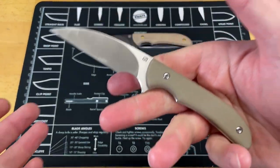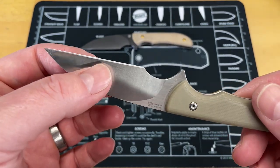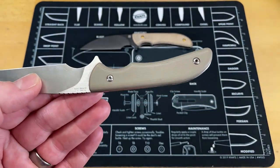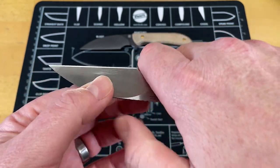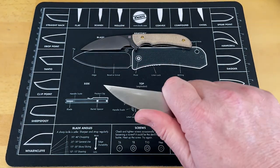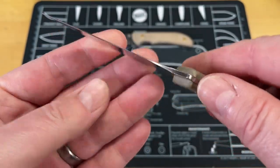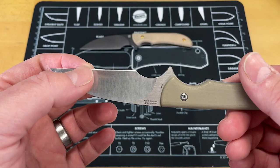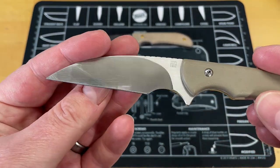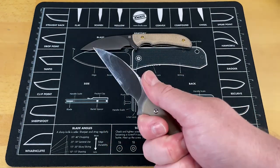Am I still happy with it? Yes, absolutely. All of the versions I've seen that have come out from Artisan — I've seen a lot of people's that they carry — they are all great. I have not seen a drop in quality or anything like that. We're coming up on two years that this design has been out, and the ones they're producing are still good. This thing is still a great slicer. As far as AR RPM 9, I don't think you're really going to run into problems with it. I find it to be a very, very good steel. These aren't ground as thin as the custom versions I was making, but this thing is ground really well and fits the hand really well.